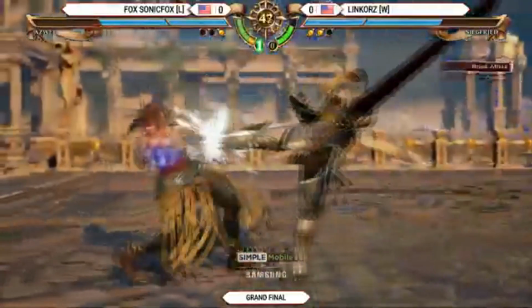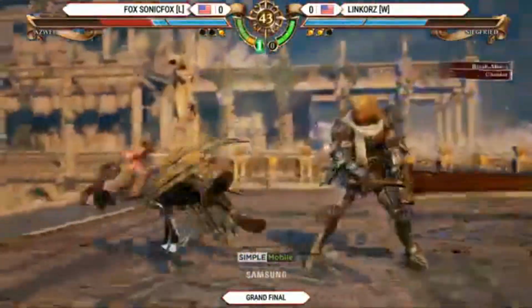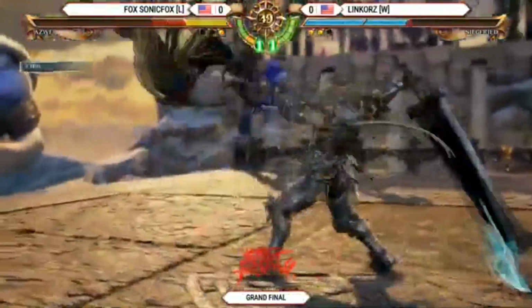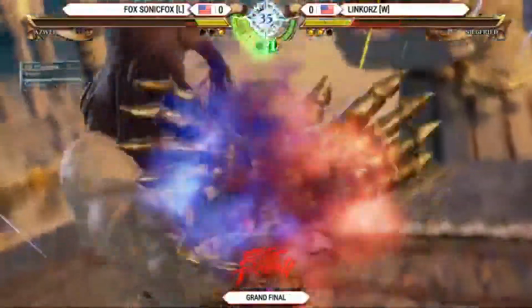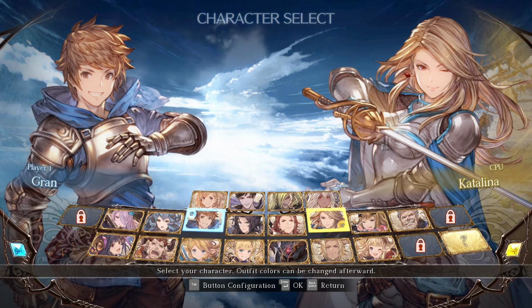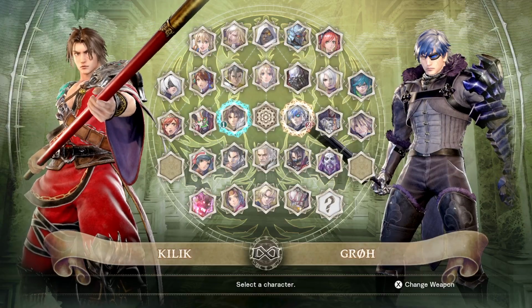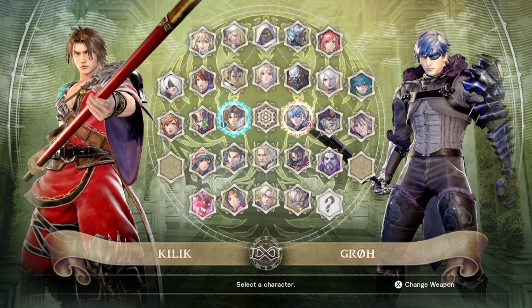Besides balance and stages, there are some other general differences you'll notice when playing 3D fighters. For one, there is a distinct lack of projectile-based characters in 3D fighters. While there may be some, they're usually a niche and not as widely used. In Granblue Fantasy Versus, out of the current 19 characters, 14 of the characters have projectile-type moves, while in Soul Calibur 6, only 6 of the 29 characters have a projectile of some kind.